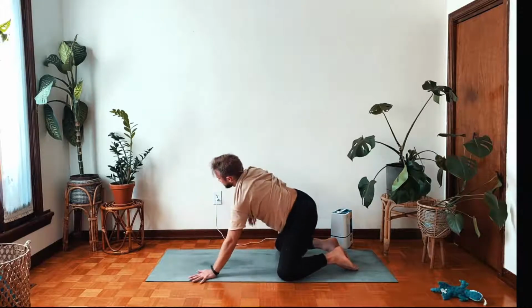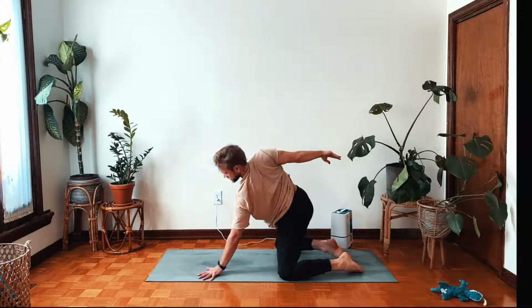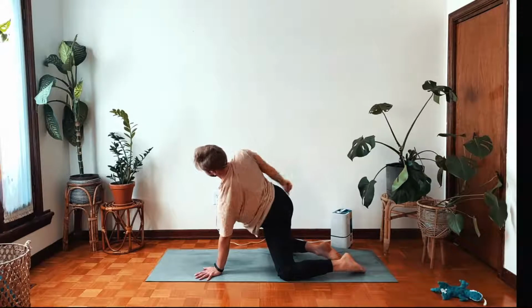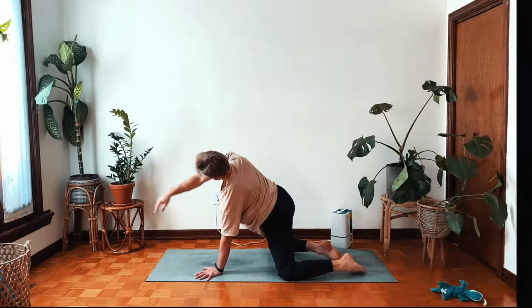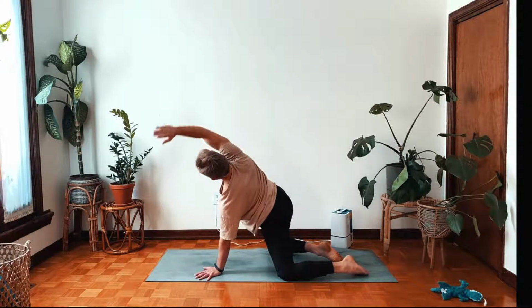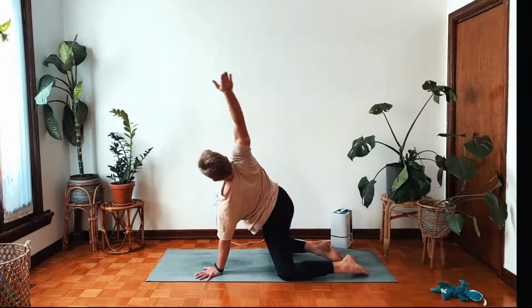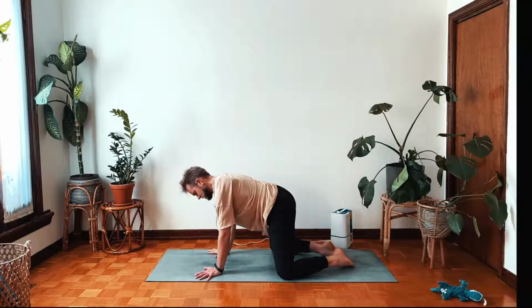Inhale, right arm up to the sky. Open your chest up. And we'll take a few breaths in this pose, stacking the shoulders. Make some big circles in that right shoulder. Forward by the ear and back by the hip. And then come back to center, lowering the right hand.